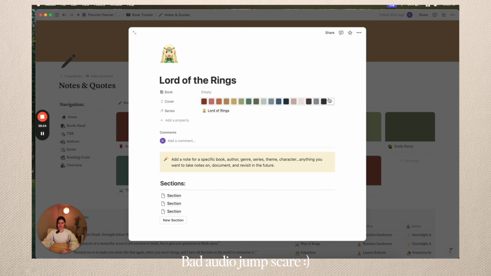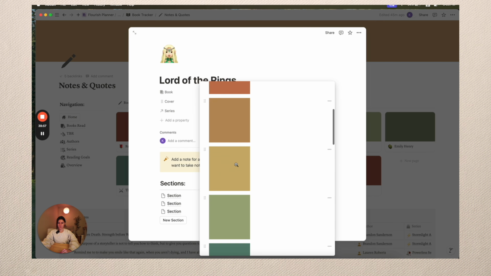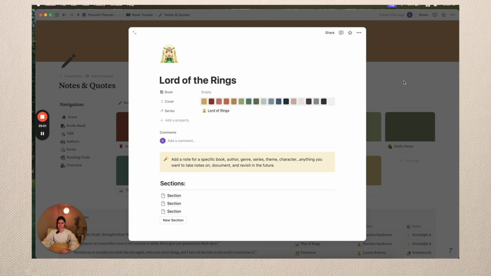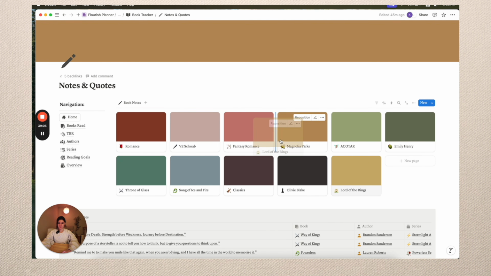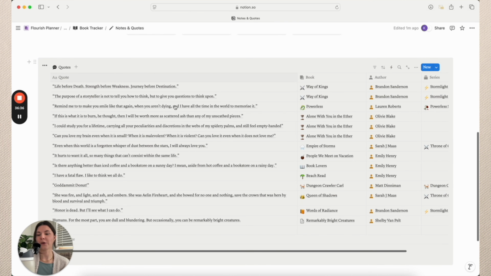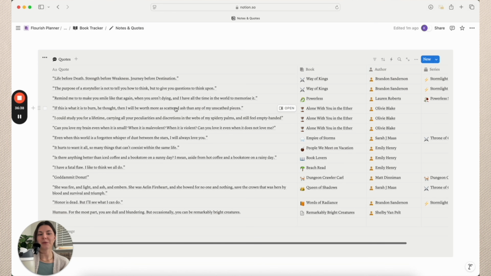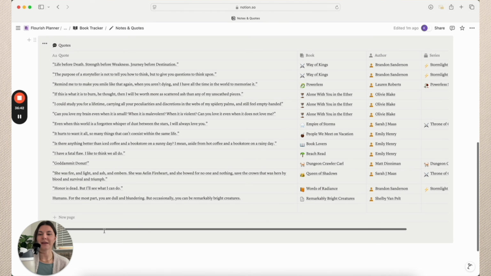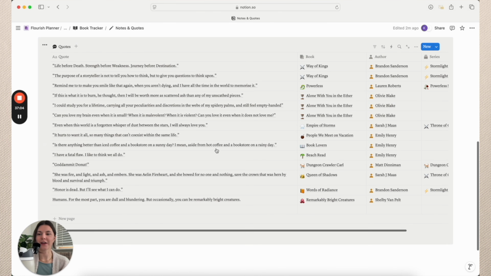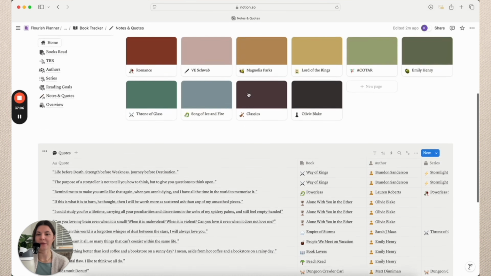Here you have different cover pages that you can change. So you'll just click into here, whichever one you want. Drag it to the top. There it is. Drag it so it's in rainbow order. And then down here you have a space where all of your quotes will populate. So anytime you add a quote to a book, it will show up here. And it's great because you can just look at all of your favorite quotes. So here you can see the quote that I added from Remarkably Bright Creatures. So excited to look back at the end of the year and see all of my favorite quotes from throughout the year.